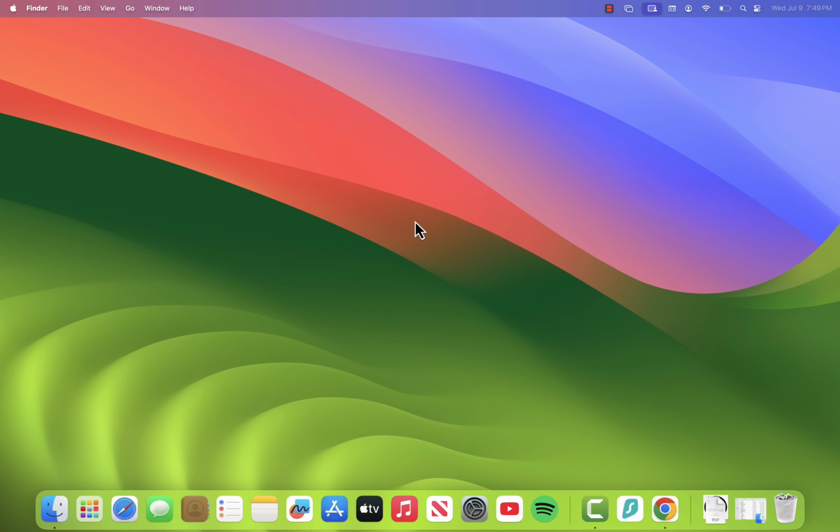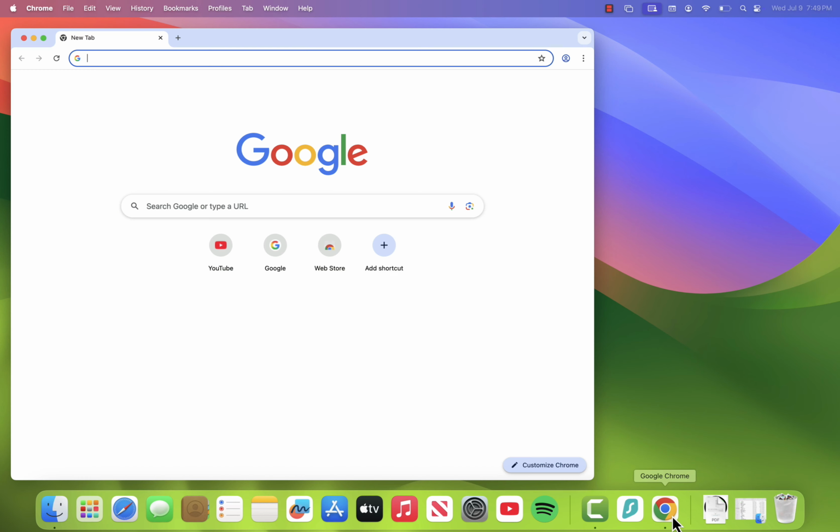Whether you're on a MacBook Pro, MacBook Air, or any Mac, the first thing you'll need to do is open the Google Chrome browser. This method works only with Chrome because it allows you to turn any website, like a Google service, into a standalone app. It's important to understand that you won't find apps like Gmail, YouTube, or Google Maps directly in the Mac App Store. Apple doesn't offer those apps there, so we'll be creating them using Chrome.